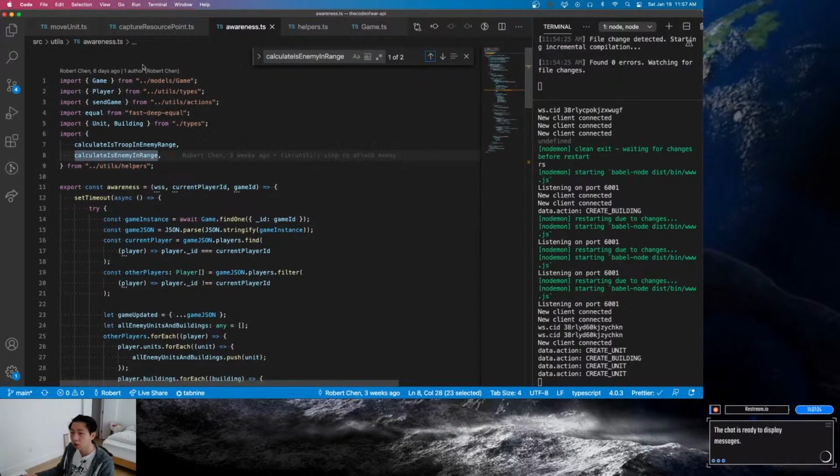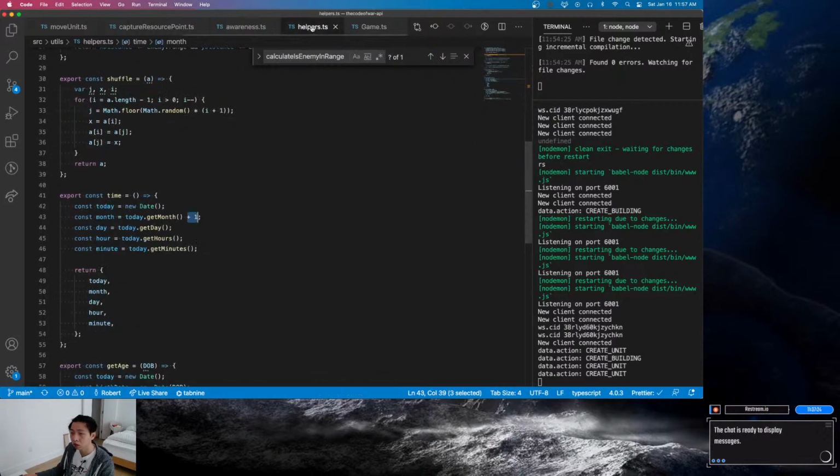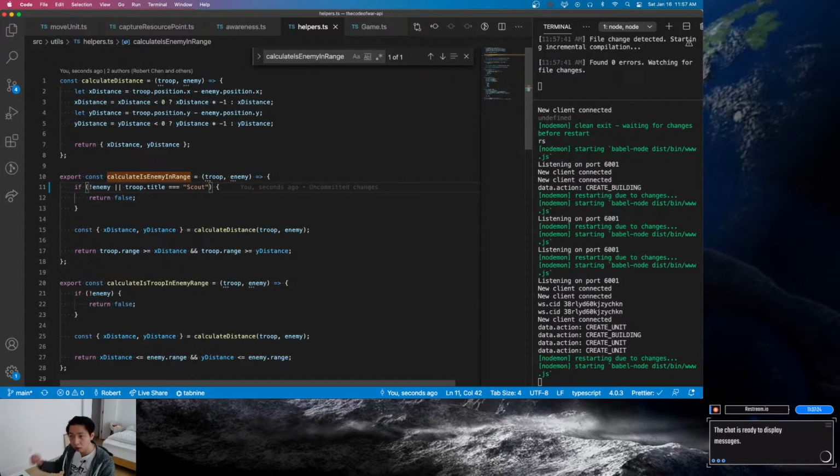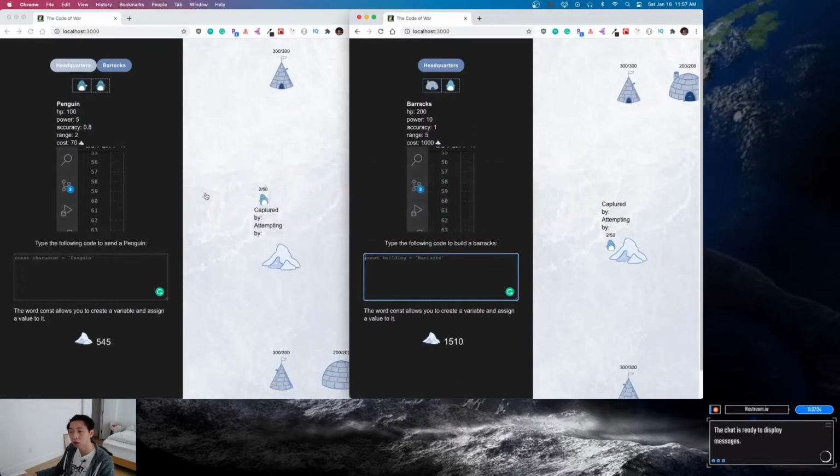That's imported here. Calculate is enemy in range, troop. If no enemy, return false. If no enemy or troop dot title triple equals Scout, enemy is not in range. I think that's the solution. So we're gonna try this again.